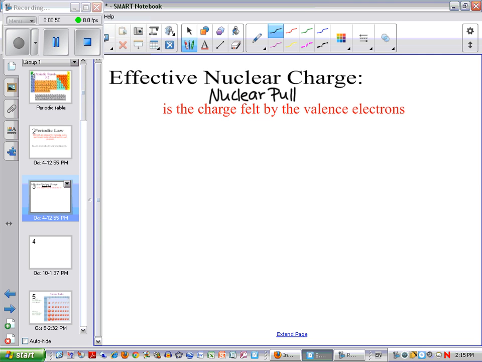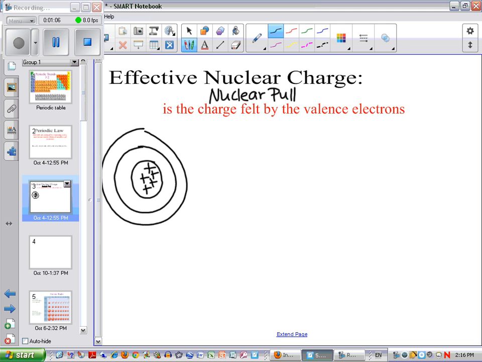So when you're talking about an atom, you have these positive protons in the nucleus of your atom. Even though this is a Bohr model, and that's not accurate, it's the best way I can represent an atom in my two-dimensional space here. Then you have these energy levels, and these energy levels have electrons. And what do you know about positive charge and negative charge? They attract each other. They want to be near each other, just like the positive end and the negative end of a magnet.